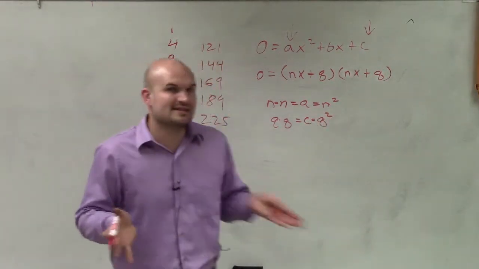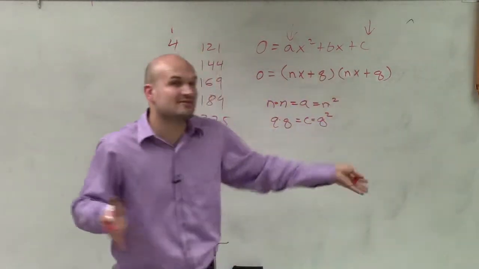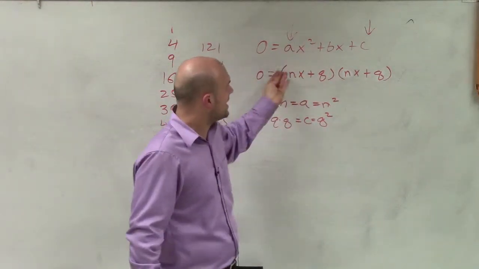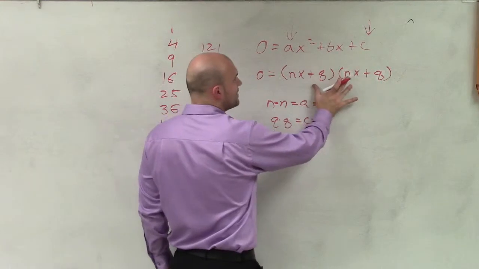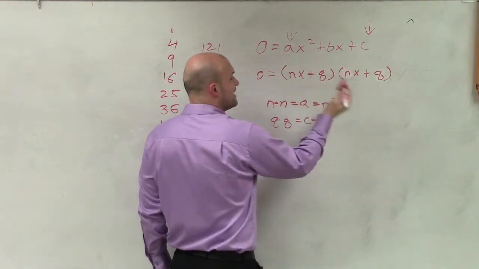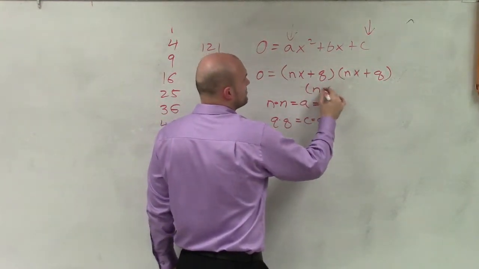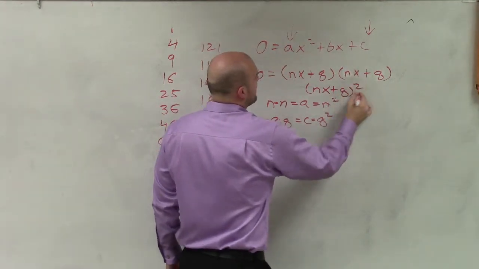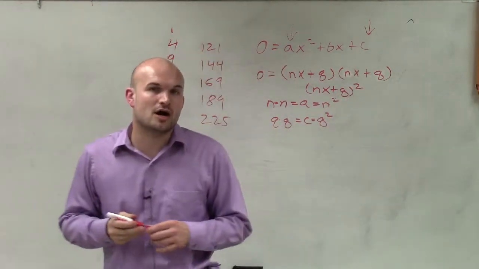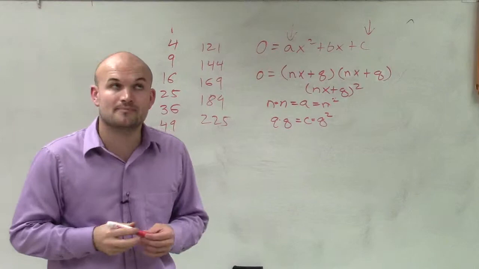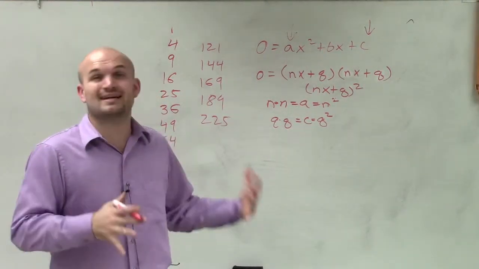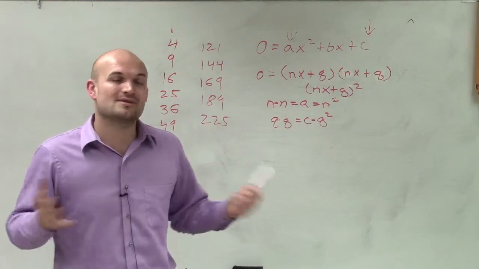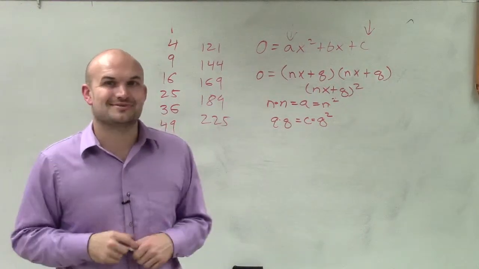So it's very important that these coefficients or constants, when we write them in the factored form, multiply to give us our a and our c. The other thing that's also important is that when we have two binomials multiplied from a perfect square, we can combine them as a binomial squared, and that will help us solve our problem by using the square root method. So there you go, ladies and gentlemen. That's a little bit of the basics on what we're going to get into for this course and what you really need to know walking into it. Thanks so much.